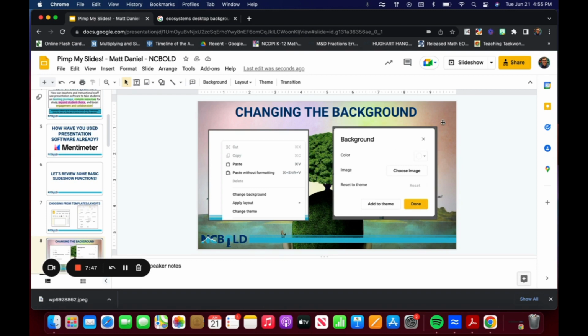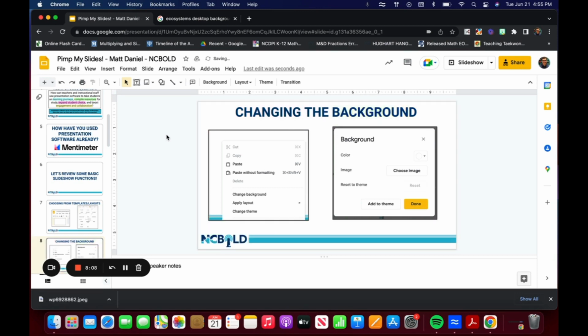All right. Let's say, I don't like that background image, or I don't like how I revised the font or changed the size of something. This button right here, ladies and gentlemen, that's going to be your best friend. That's the undo button. You can click that button, or you can press Control Z if you are a PC user, or Command Z if you are a Mac user. And then my background is back to normal.